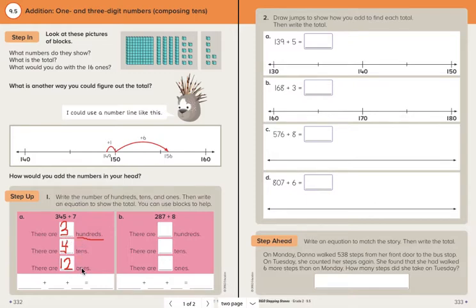But we're not done yet. Last step is to write the equation. So 3 hundreds is actually the number 300, right? And then we're adding 4 tens, which is the number 40. And then we're adding 12 ones. And now it's your job to find what 300 plus 40 plus 12 is. And that will give you your answer, okay? And then you're going to do the same thing over here for B.